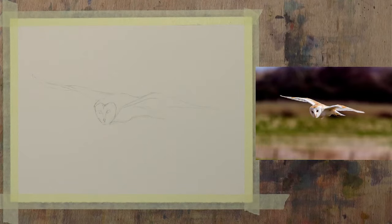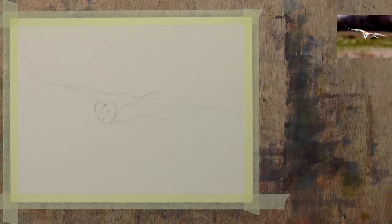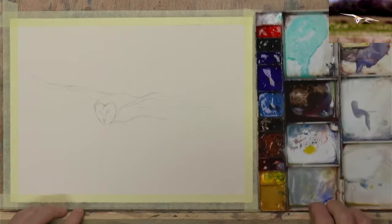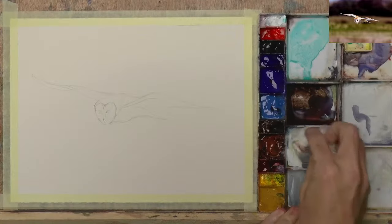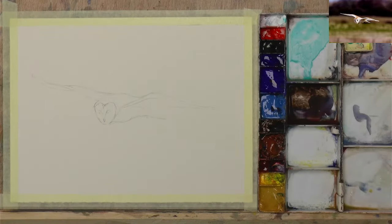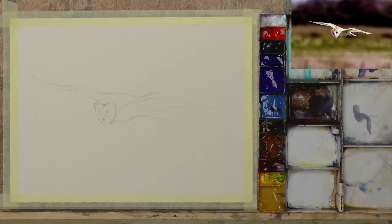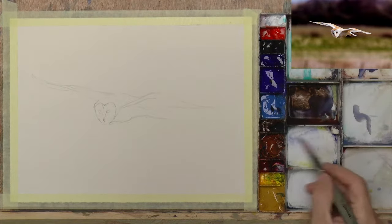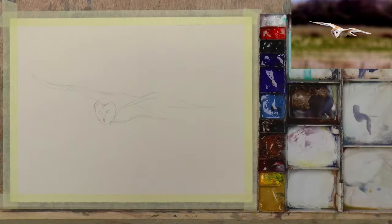The plan is to paint the barn owl first, and then I'll paint the background afterwards. Same lot of colours. I will just clean out a couple of these just a little bit. Right. Make that a little bit bigger. So we'll start with a bit of blue. We've got cool and warm on this barn owl.